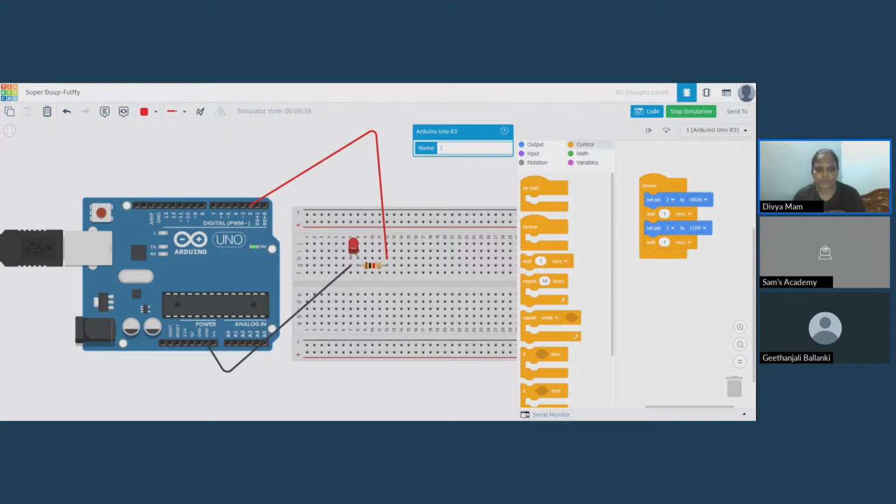So we need to reduce the wait here. If I'm giving 0.5, what happens? It's a little bit quicker, right, than before. So if I wanted to make it very fast, 0.2.